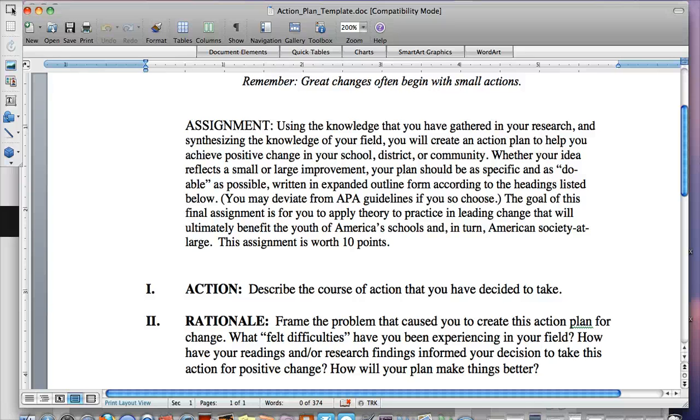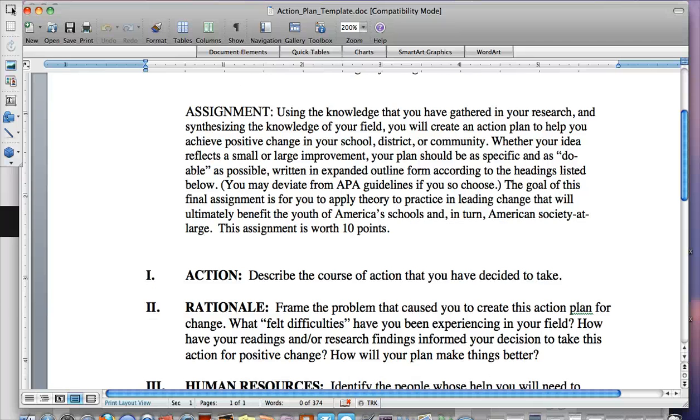It can be large, it can be something that an entire school participates in or a whole school district. It can be something that you help others to accomplish through facilitation and collaboration. So there's really a great deal of flexibility in this assignment.